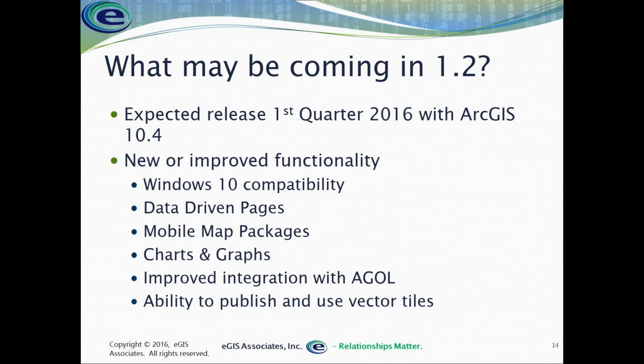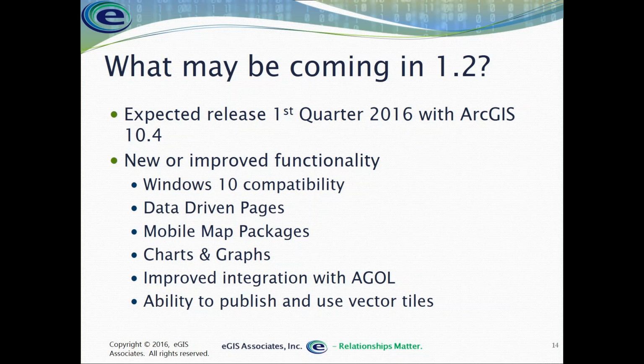But I'm running it here. I'm running Windows 10 right now, and it seems to work. I haven't encountered any major issues, but it's not officially compatible. Supposedly, they're also going to add data-driven pages, creating mobile map packages, charts and graphs, and even additional integration with AGOL, allowing you to more easily access services published through ArcGIS Online.